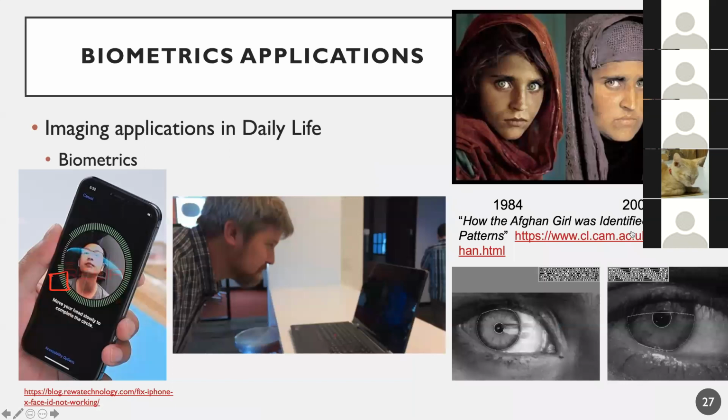Your friends also talked about face recognition for unlocking your phone, right? Yeah, that's one application as well. This is a type of application called biometrics. Biometrics is a measurement of the uniqueness of a person.